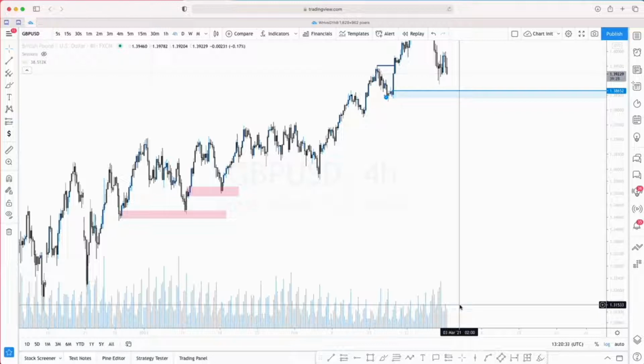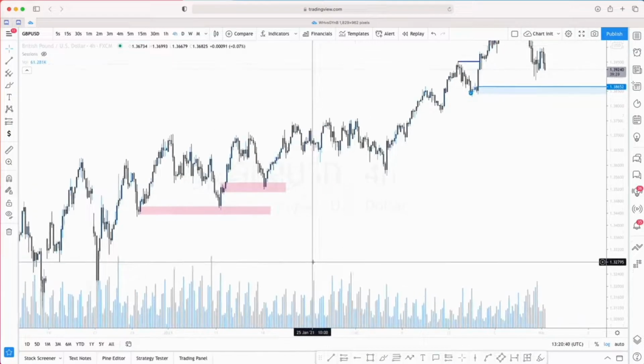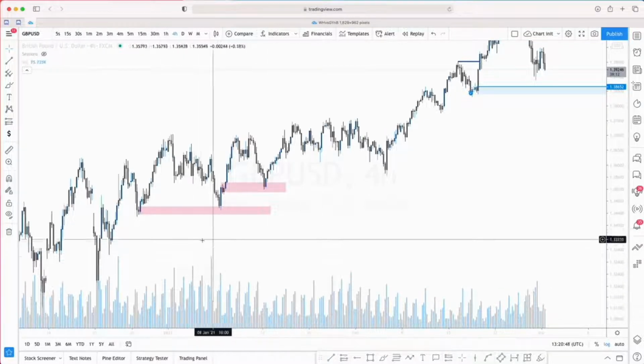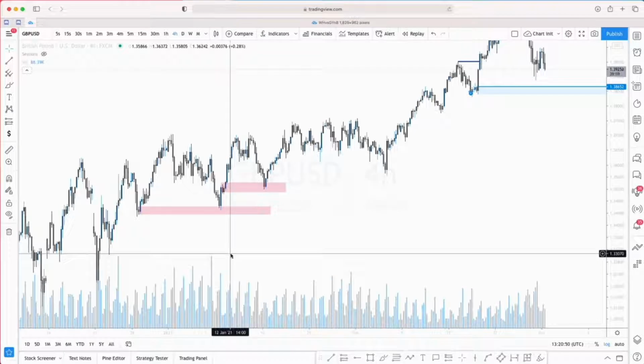The main reason why I don't: with any indicator, most of us should be aware that any indicator that we use lags, right? It's not true accuracy in terms of what's actually going on. And we're relying on volume to show us where the buyers and sellers are, okay? In theory, where the buying pressure is, where the selling pressure is.